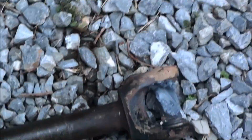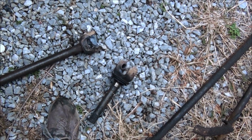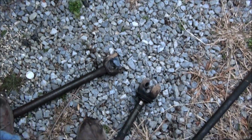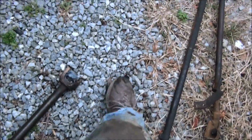Granted, the grease and stuff on this is smoking, but I never got it over 250 degrees. I can tell you that, because I can pick it up with these gloves on and they don't melt the gloves, the actual yokes. I mean, they're not ridiculously hot. There's my shoe on it. It doesn't melt my shoe, and I just cut this. It's not ridiculously hot.